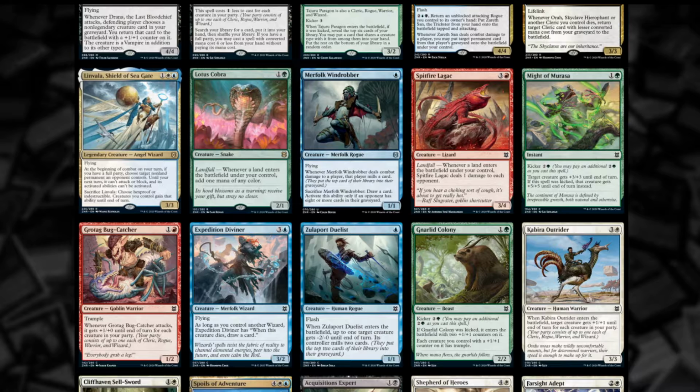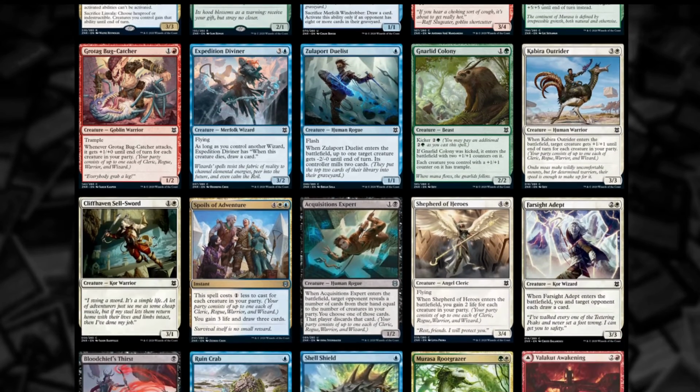Let's see here. I think there was another common I really felt like talking about. I want to say it was this guy, the Far Sight Adept, because I kind of like what it does. Enters the battlefield, you and target opponent each draw a card. 3-mana 3/3. I like this kind of stuff in Commander. You know, like, hey, if I do this thing for you, will you do this thing for me? Pretty awesome.